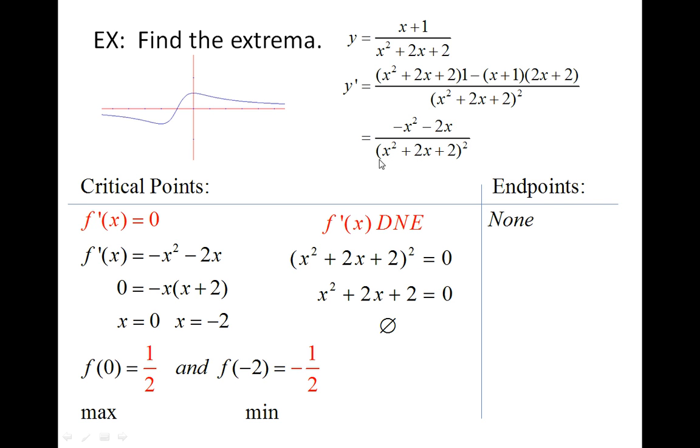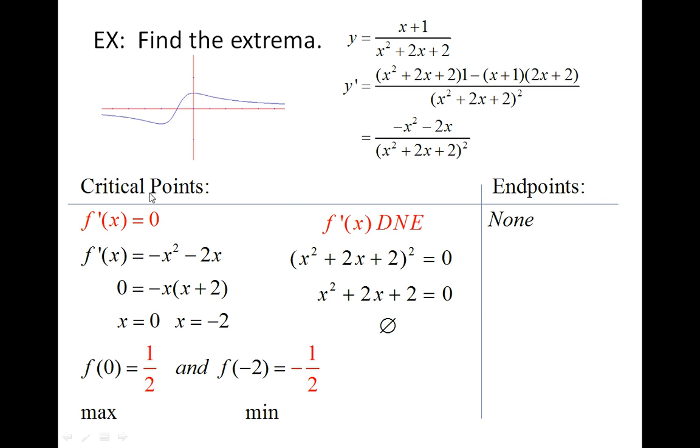So looking at the denominator of my original function, this is not going to factor nicely. You can't factor this out. Even if you use the quadratic formula, you're not going to get any real numbers where it equals 0. So the denominator of my derivative is never going to be 0, therefore my derivative is defined everywhere. So no values coming up that I would have to check there. And for this particular function, I didn't have an interval, so there are no endpoints to look at either. So this little chart that I'm making, I like to do this for every problem. You're talking about where your critical points are.